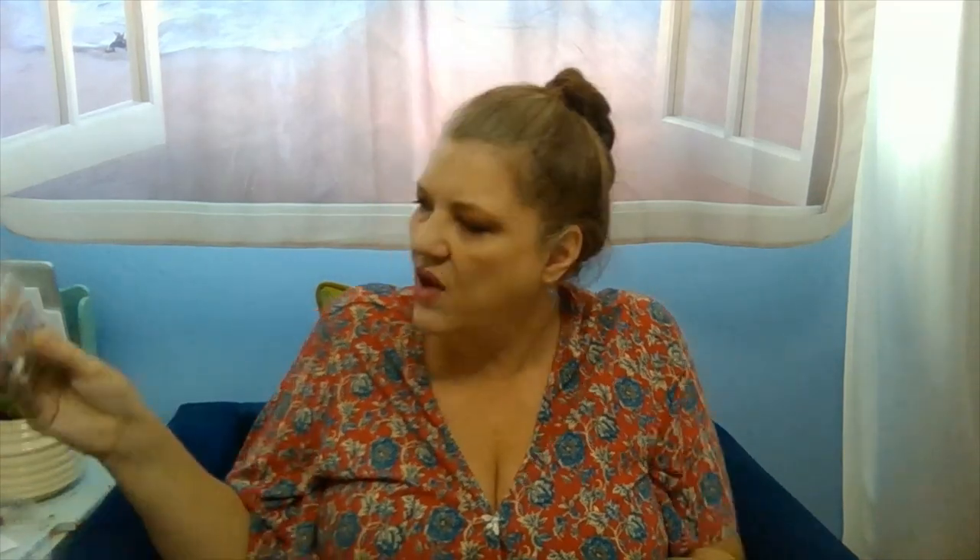Next I have a set of press-on nails called do-it-yourself, natural, delicate, and comfortable. You get a whole lot of sizes — it's a French manicure with almost an ombre edge. These are really nice. With this kit you get the nails, the little sticky tabs to put on the back, a little nail file to make them fit correctly, and a little orange wood stick. A nice little kit to do your nails.